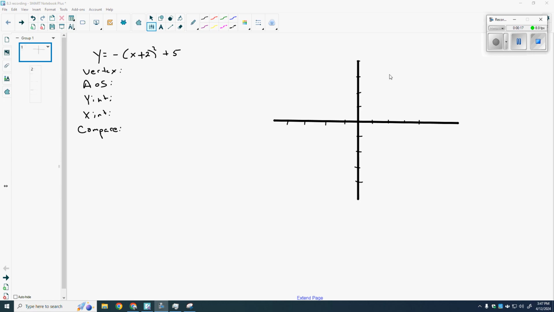Since I'm not here, I can't really put a warm-up problem on the board. So let's do this warm-up problem. If you have a piece of paper, go ahead and do it. It's not in your notes, it's just a warm-up problem. Hit pause, grab a whiteboard or a piece of paper, and give this problem a try. Once you're done, come back, unpause it, and I will talk through it.